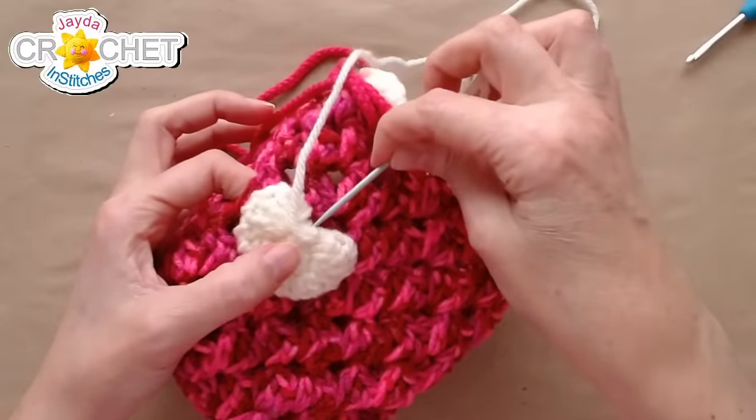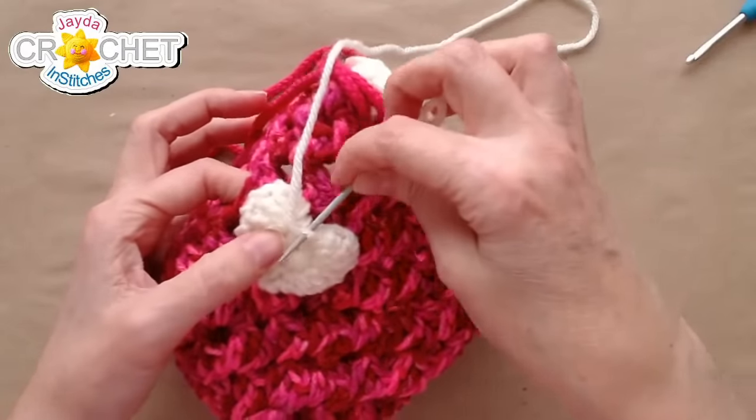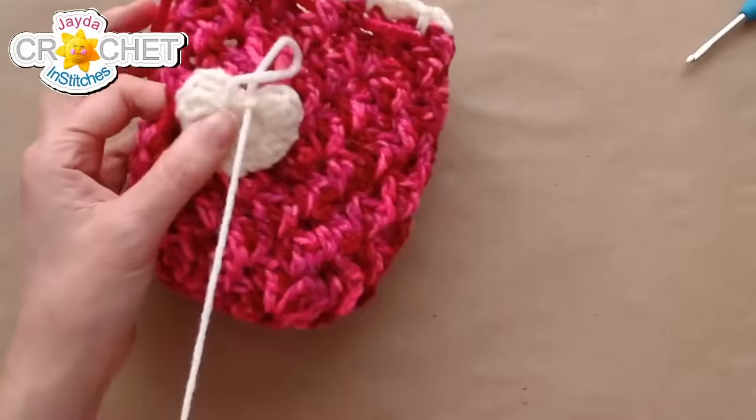I'm just going to make a little knot here and weave in my tail. I'm going to make the knot as tiny as I can because I don't want it to be too obvious.